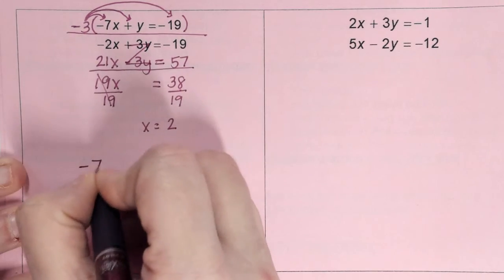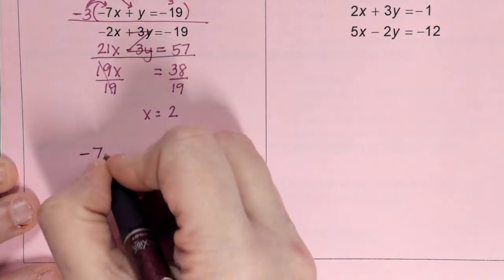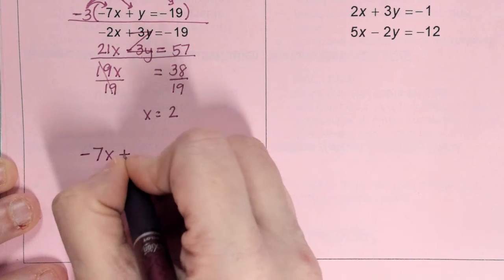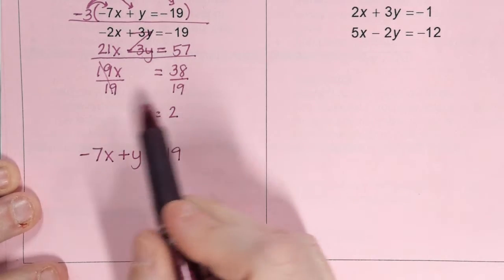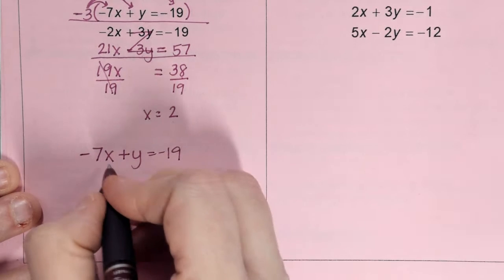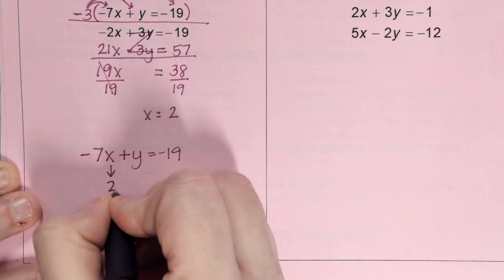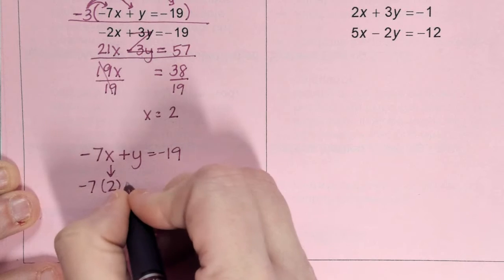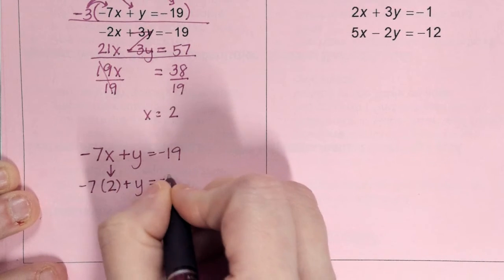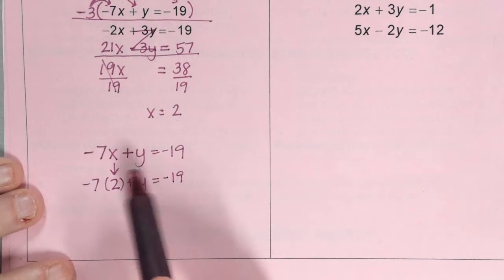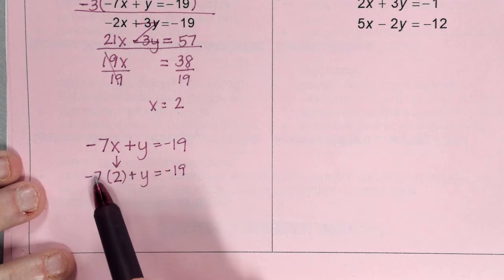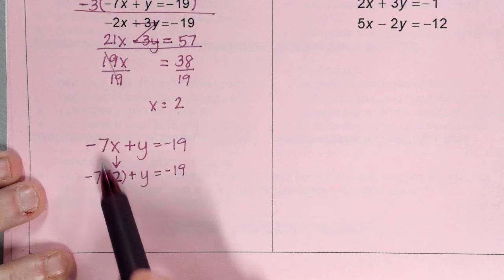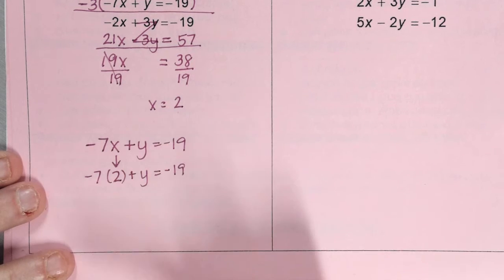So I'm going to look at the first equation. You could use the second one. It's the same thing. -7x plus y equals -19. Now that I've done this, I know what x is. X is worth 2. So I'm going to replace. When we substitute, we're replacing with that value. So the x isn't there anymore. I saw a lot of people on a recent test that we took where they would say 7x2. No, the x is gone. I replaced the x with 2.